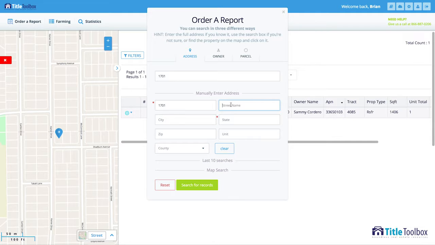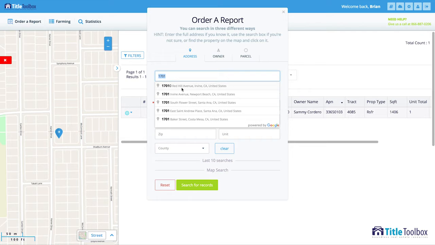Most of the time when a property doesn't locate, it's because on the address there will be something like Via Hermosa or something, and we have it in our database with a space between Via and Hermosa, and Google does not. So you could play with the address, put spaces where you think maybe there would be a space or there would not be a space in order to locate the properties you're looking for. But I wanted to make sure that you were aware of the fact that manually enter address is available for you to use if Google doesn't find it using the Google search bar.